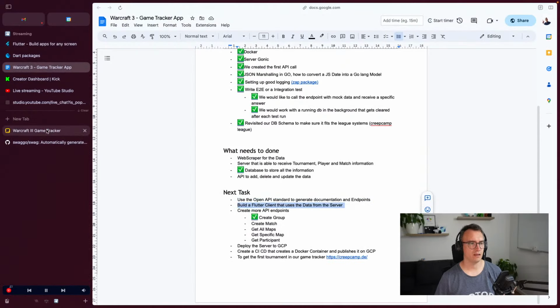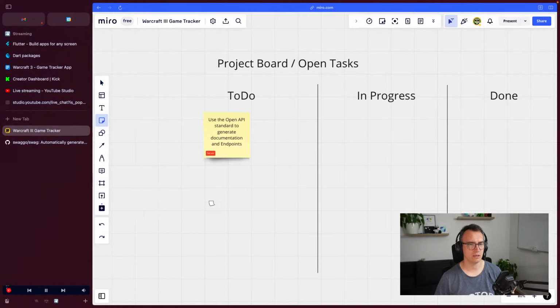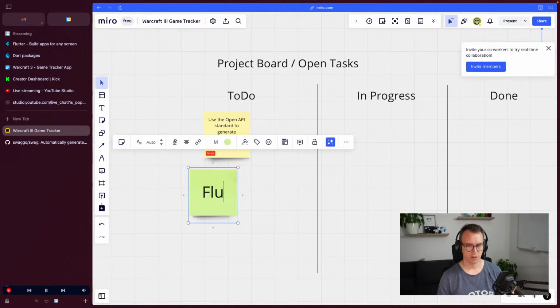The Flutter client. What we need for the Flutter client is actually quite interesting. You know what? I'll do it in different colors here too. We have already a Flutter client. The issue is that it doesn't look very nice. So what we should do is create a UI/UX design for our Flutter application.